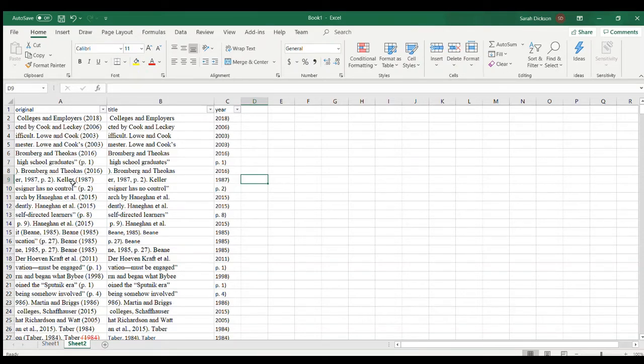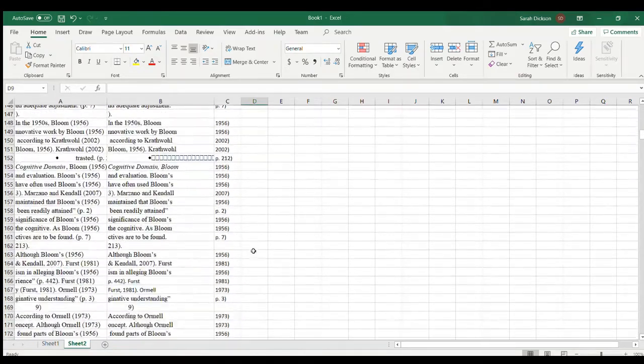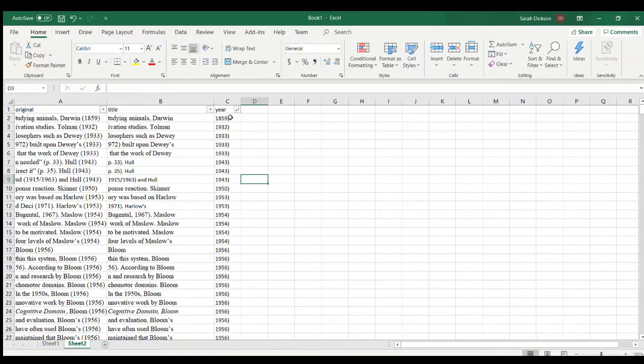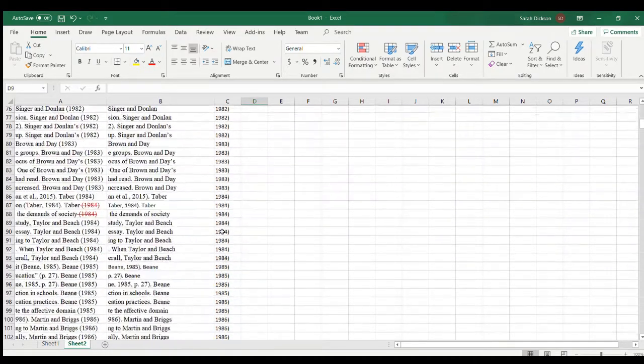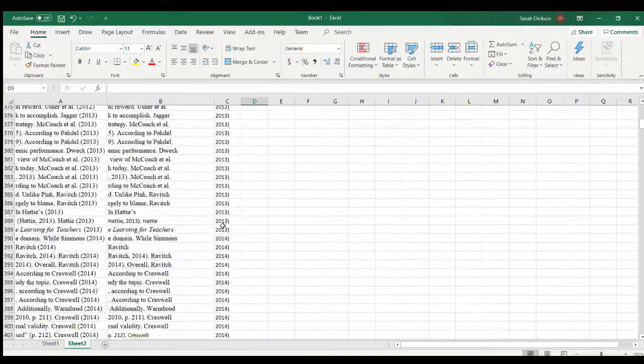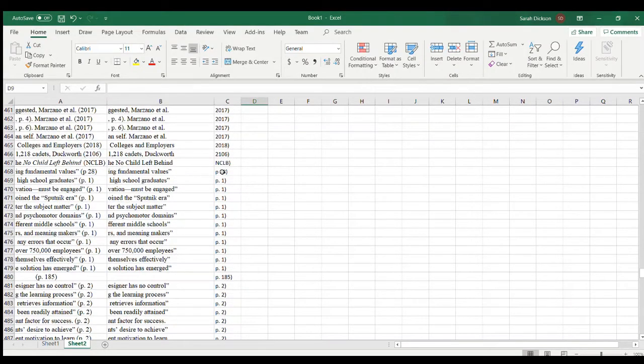Okay, so now you can see I've cleared out this column. So now we're going to sort year A to Z. And we're going to go down to where it's not actual years anymore and delete those. Oh, and sometimes you might notice errors like that.